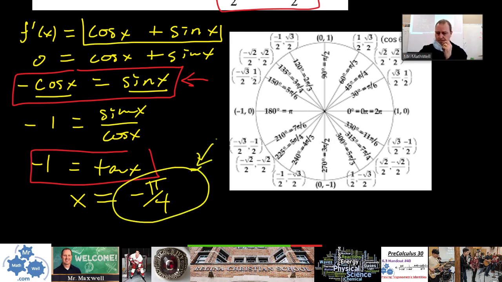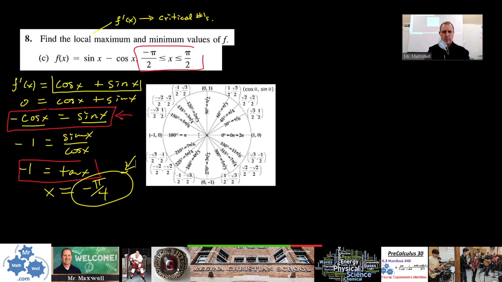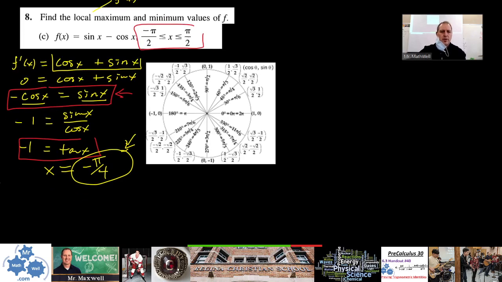Which I would suggest. So the second derivative, let me zoom out here a bit. The second derivative is just the derivative of the first derivative. So the derivative of cos is negative sine, and the derivative of sine is cos. Does that look about right? Okay, so now, that was easy actually, wasn't it? That wasn't bad. So what we do now is we simply plug negative pi over 4 into the x value.